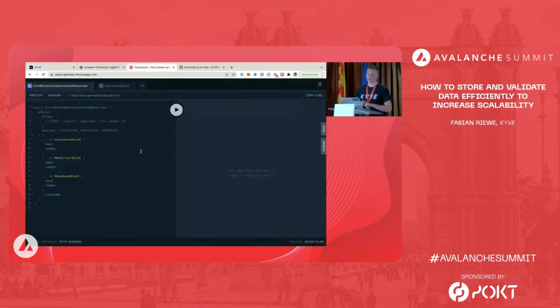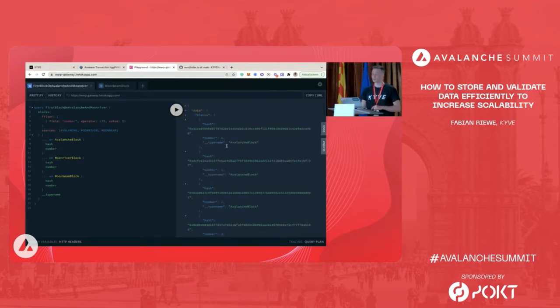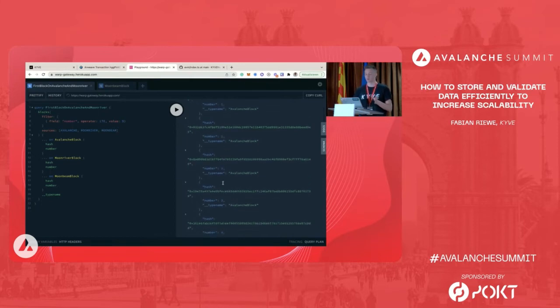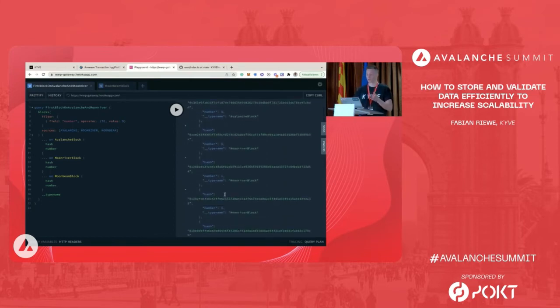And it looks like this. The cool thing about it is that you can access all of the KYVE pools from one query endpoint. So in this example, we would query the first blocks on Avalanche, Moonriver and Moonbeam. We query for blocks here, and we filter the blocks where the field number is less than or equal to 5 on different sources. So we're querying this on Avalanche, on Moonriver, and on Moonbeam. If we now execute this query, you can see that we get blocks 0, 1, 2, 3, 4, and 5 for Avalanche, for Moonriver, and so on.